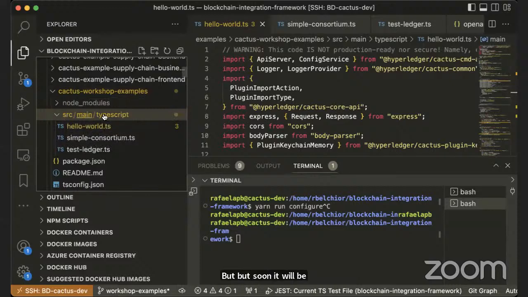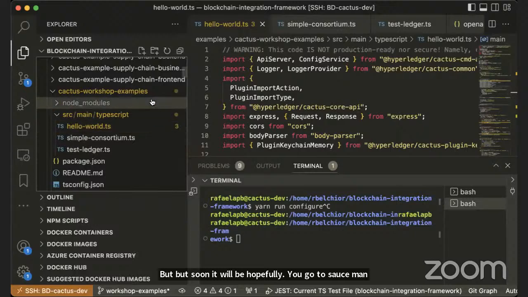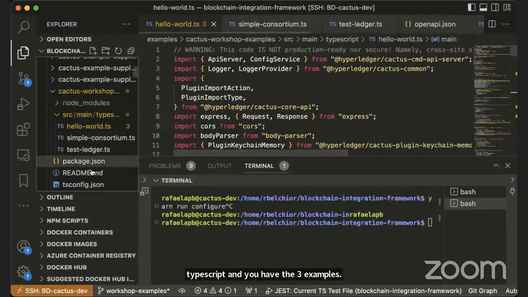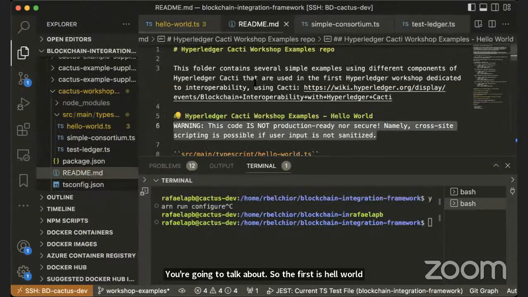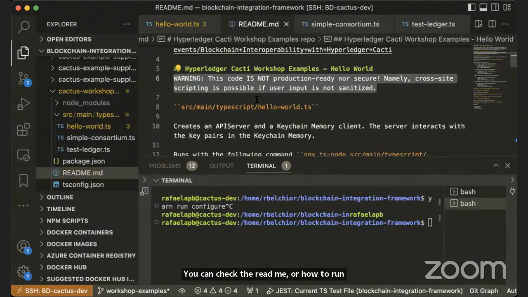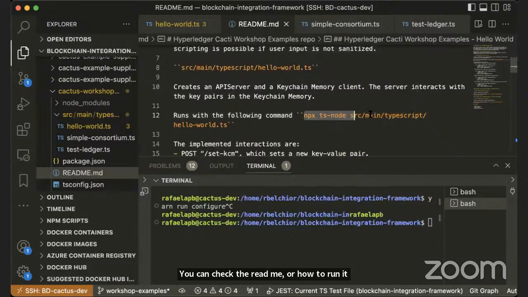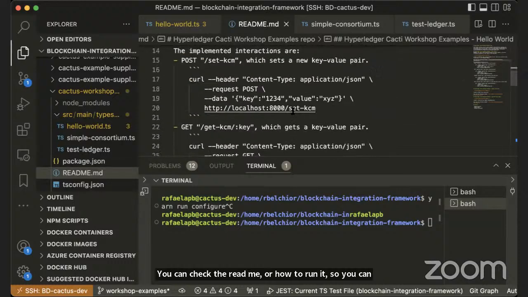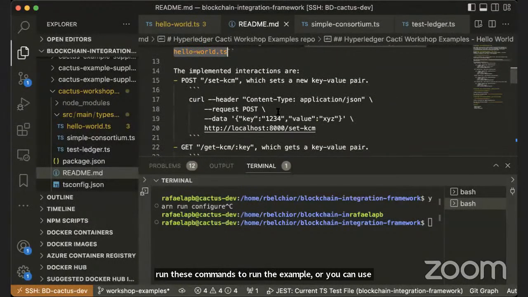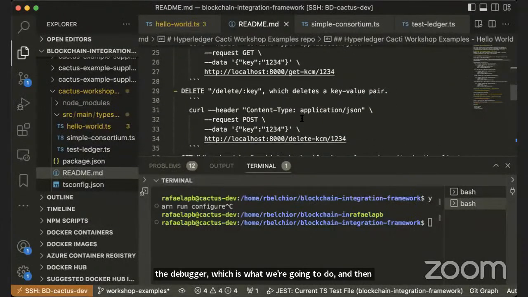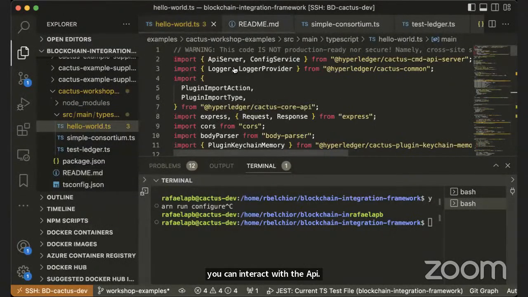You go to source main TypeScript and you have the three examples we're going to talk about. So the first is Hello World. You can check the README for how to run it. So you can run these commands to run the example, or you can use the debugger, which is what we're going to do. And then you can interact with the API server we created with these endpoints.